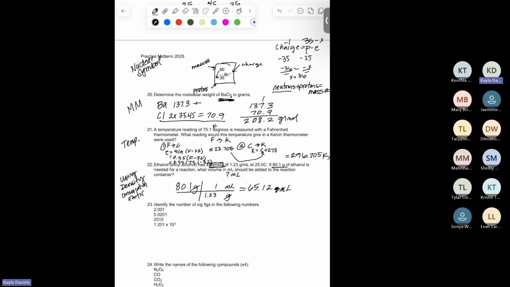Okay, any questions? We're getting there. We started with 80.1 because it's bigger than the 1.23. No. So the 1.23 is the conversion factor, okay? You never want to start with a conversion factor. I would hope that if you accidentally tried to start with the 1.23, your mind would go to, well, what do I put on top, grams or mils? Because you're so used to manipulating that formula, right? So no, we didn't start with the 1.23 because it was the conversion factor.